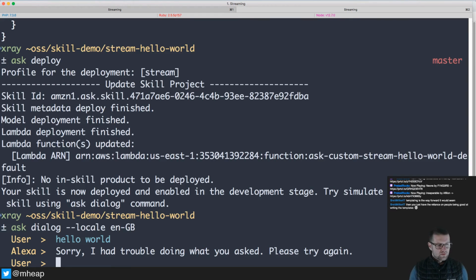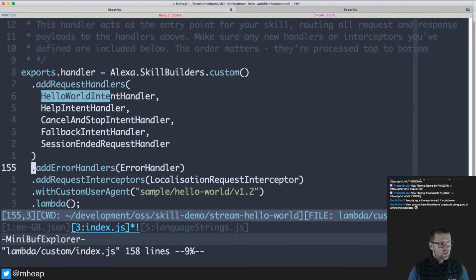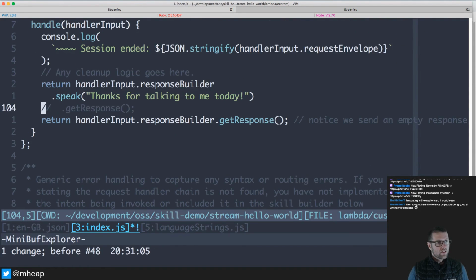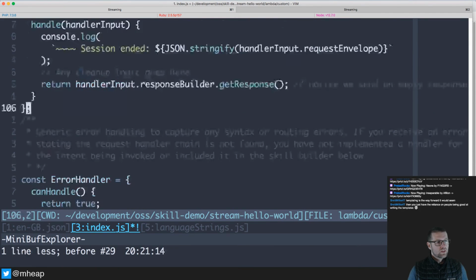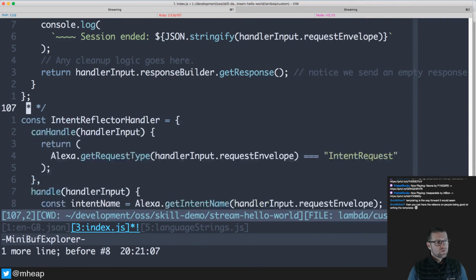Oh, you're kidding me? You're still struggling. Hello world intent handler. You know what, I'm just going to undo back to where we knew it was a working state.